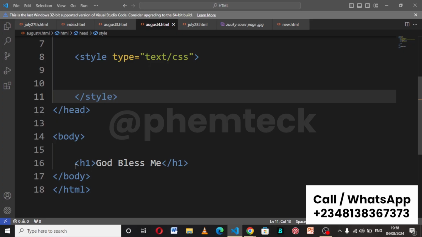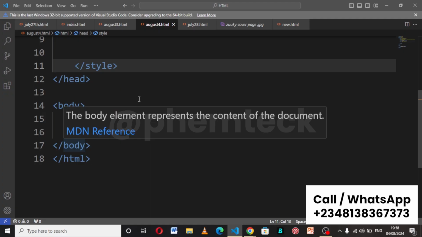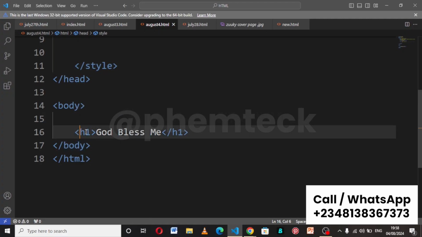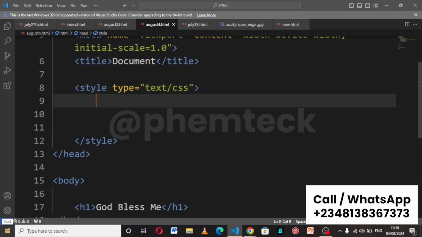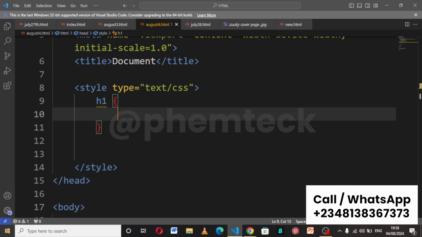That is the element. The name of the element is H1. So I need to come here and grab this H1. Then I will come up here and I will put the H1 inside my opening and closing style tag. Then I will open a declaration block, which is this. This is called the declaration block for CSS.